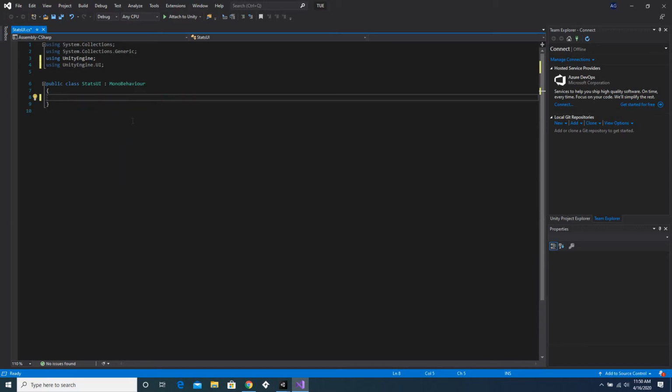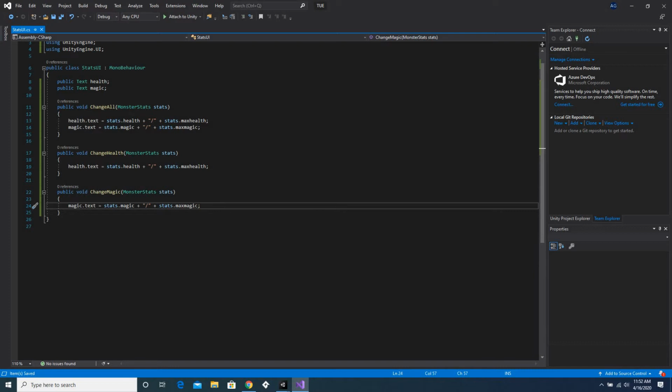And so let's make 2 things: a public Text health and public Text magic. Now we're going to want functions for the other scripts to call. It's going to end up looking like this. You have a function to change both health and magic, and you have a function to change health and magic.